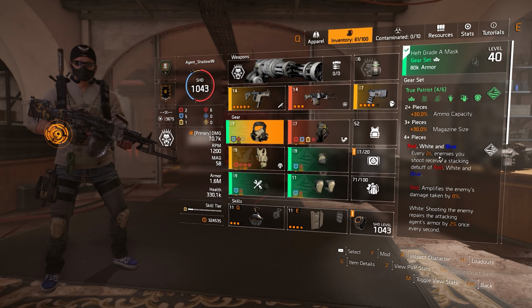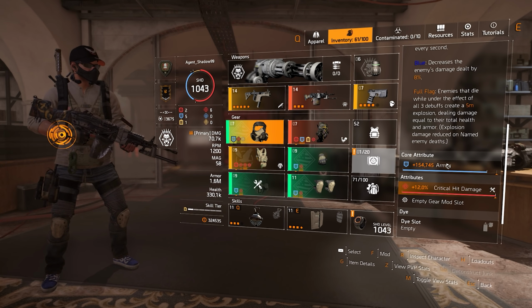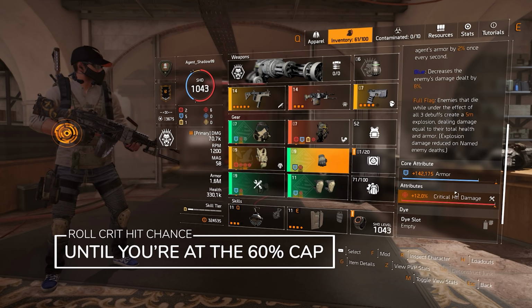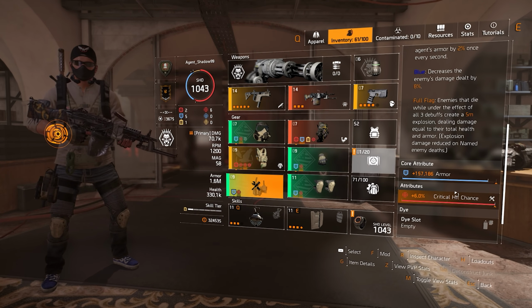Now that's how you want to roll this, is all armor and then all crit hit chance until you hit the cap. Then you want to spec into crit hit damage on these 4 pieces. So for this one, I managed to get away with 2 12% crit hit damage rolls and 2 6% crit hit chance rolls as well.